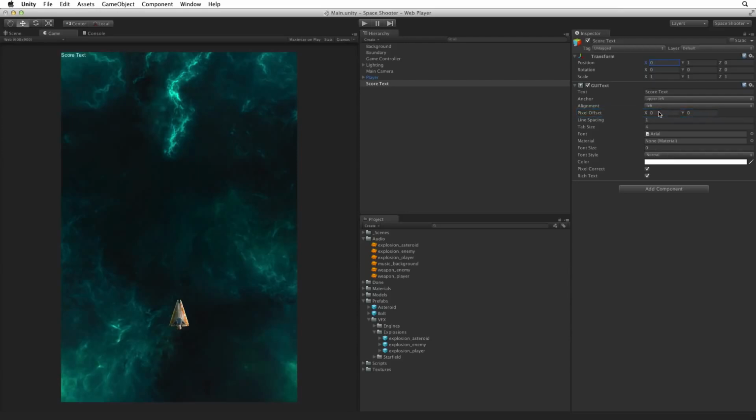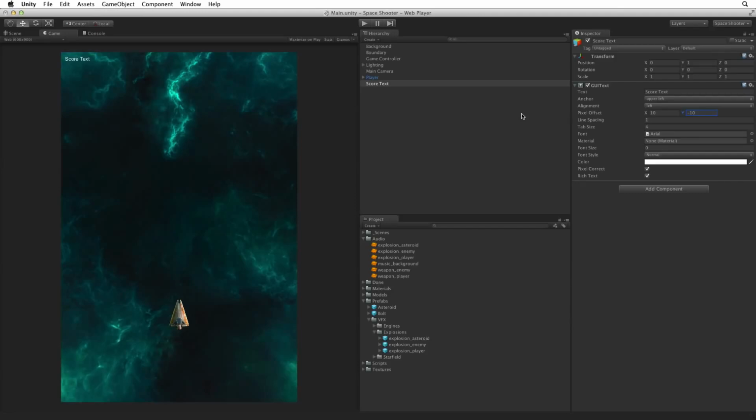Pixel offset is, not too surprisingly, using pixels. So we can set our primary location with the transform component, the upper left corner, and then perfect it with pixel offset. Change pixel offset to 10 and minus 10. This will give us a 10 pixel pad around our score text, separating it from the edge of the screen.